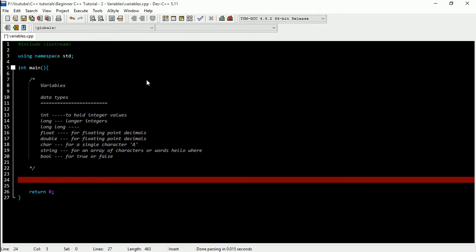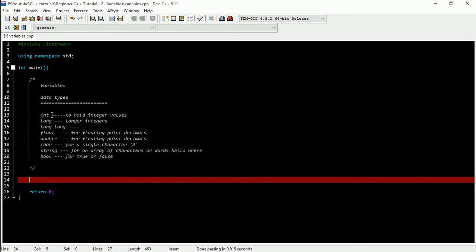Now I have some primitive data types listed here that are recognized in C++. We have the int data type for storing integer values. We have the long for longer integers that are too long to be held within the integer's 4-byte memory space.